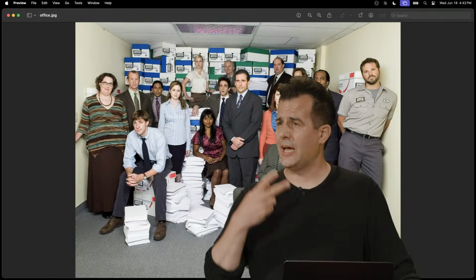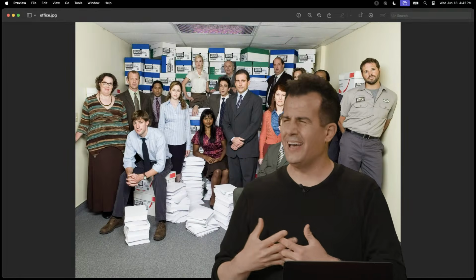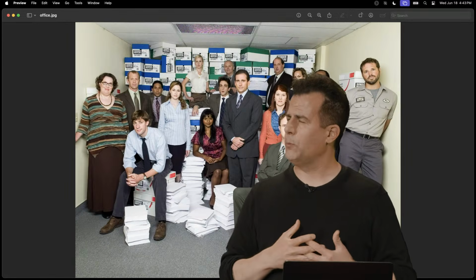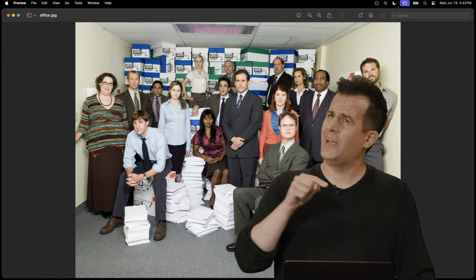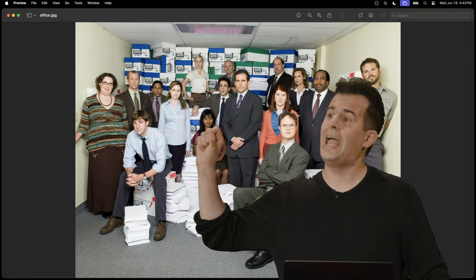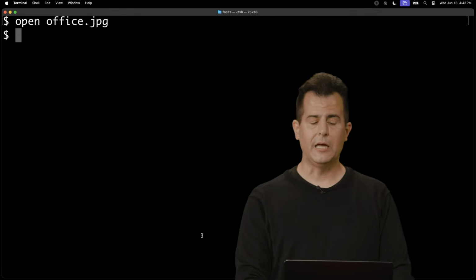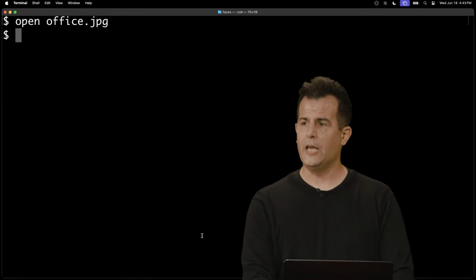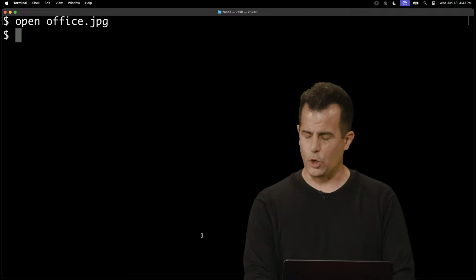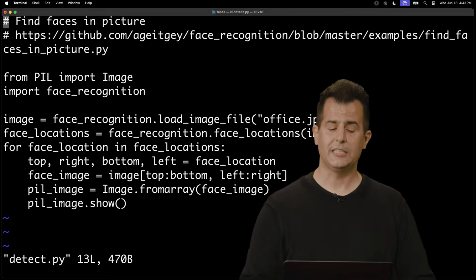Well, odds are you can detect sort of 2 eyes, a nose, a mouth, 2 ears in general. But I don't really know yet how to write that code. But indeed, if I've installed a library in advance, I can write maybe less code that allows me to use someone else's logic to achieve this goal. So in fact, let me go back to my own command line interface, my own terminal window. And using a program other than VS Code, I'm going to go ahead and show you what's inside of this file. The file itself is called detect.py.